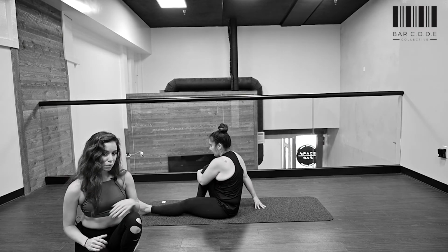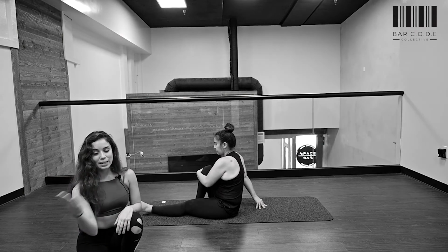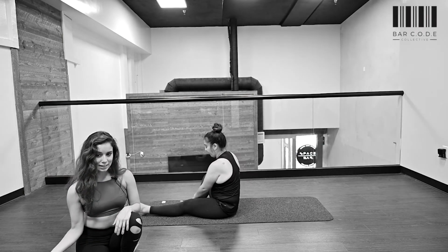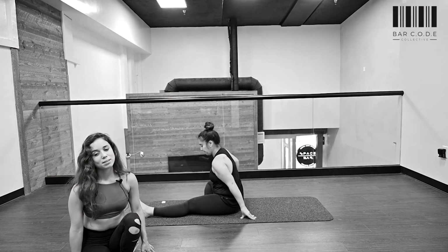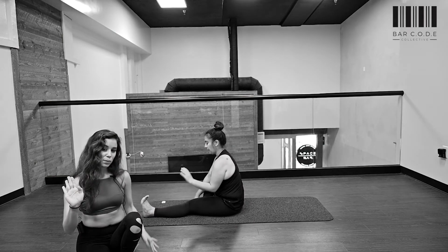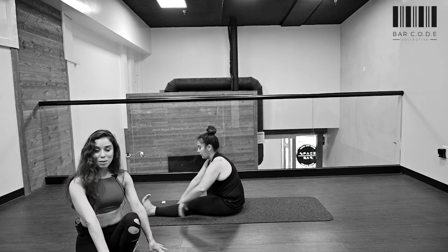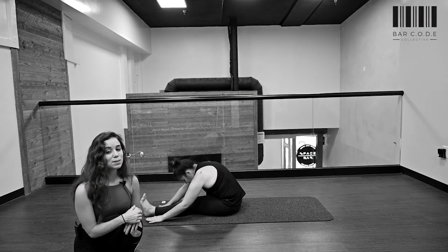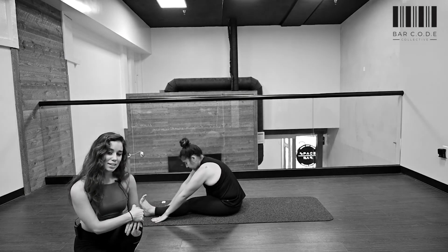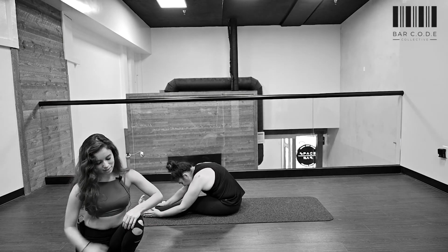From here, bring the right foot into the left inner thigh and allow the right knee to open out to the right side. Frame your left leg with both hands and flex your left foot so the toes are reaching back to your face. Inhale, lengthen your heart forward towards the left toes and exhale, soften as you fold. We'll breathe here for three breaths.